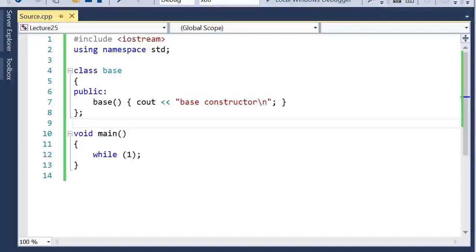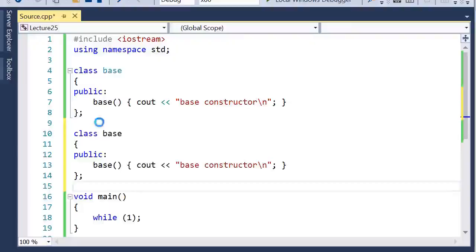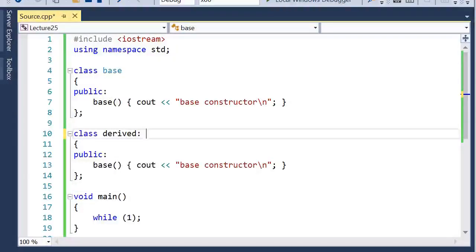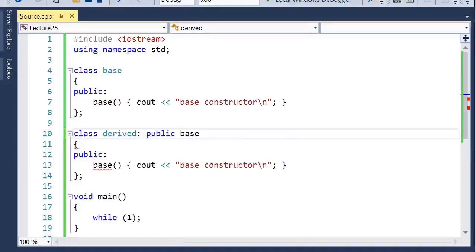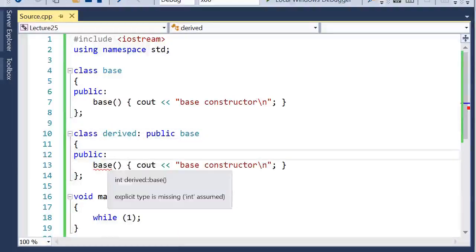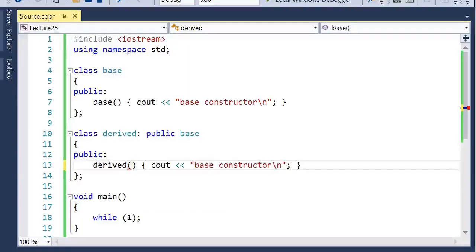Now we'll create another class and we'll call this derived, and we'll derive this from the base class. Here also we'll create another constructor and print the output as a derived constructor.